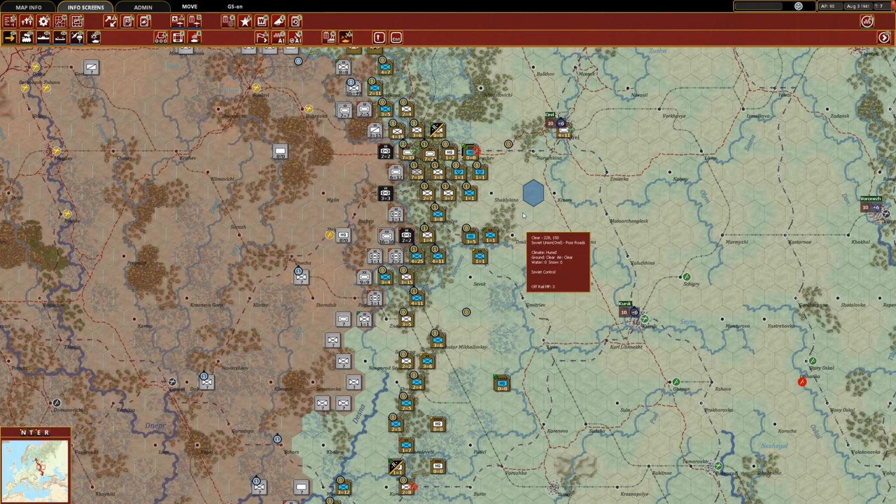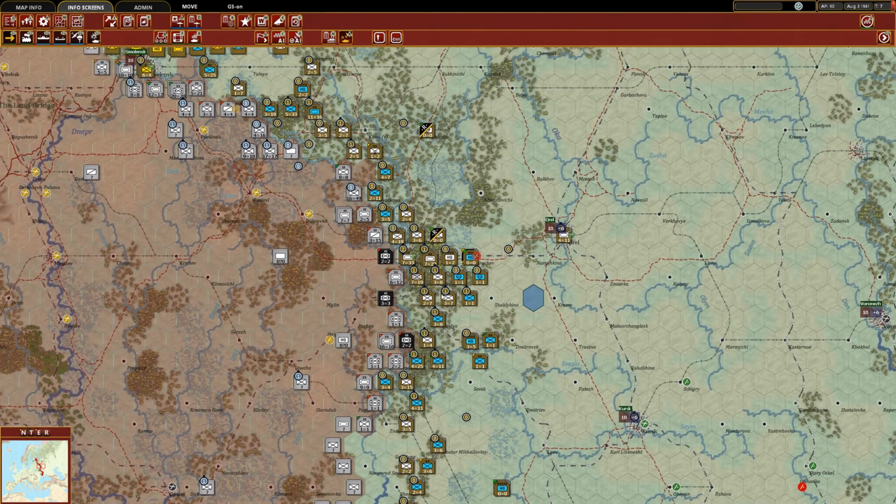Getting into the meat and potatoes of things, though, we left off right around Aryol in the previous episode, and really I'm quite happy with how our defense is set up in this area. They had, in the previous turn, a couple of attacks where we just had these token units resistance to try to slow them down, but overall they're now hitting the stronger defensive line that we've established.